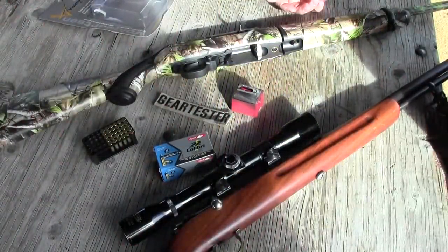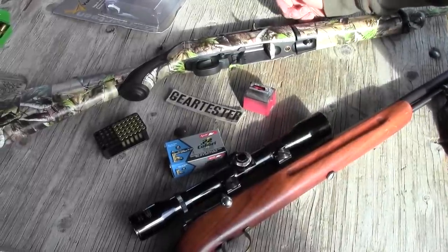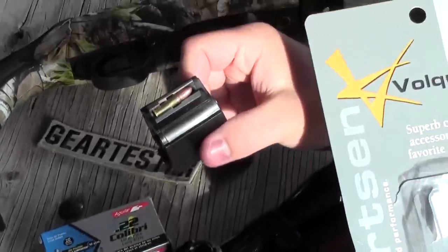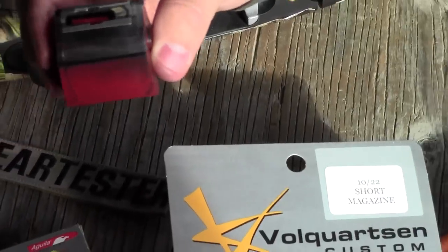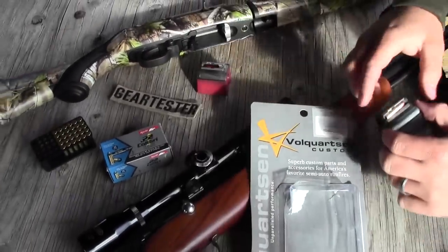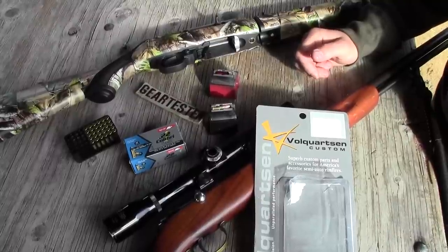So there you go — that's my poor man's version of a suppressor. It's totally legal as far as I know, as long as lead ammo is legal where you're shooting. Just a little word of warning: if you try and use a standard 10/22 magazine and you load more than one round of the Aguila ammo into it, it's going to jam the magazine completely up. That's why I got one of these Volkortstein custom 10/22 short magazines and modified it the way I did, so that I could fire multiple times and then eject the rounds manually. I hope this video was helpful — I really enjoy shooting these rounds. You could shoot these even without hearing protection in many situations.